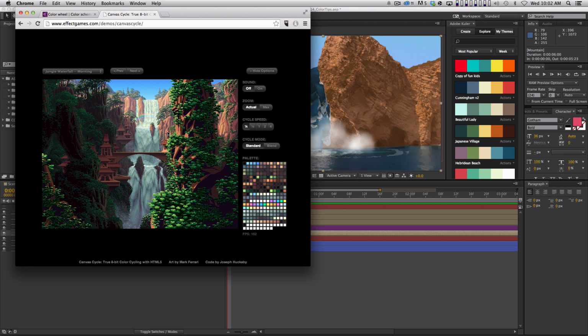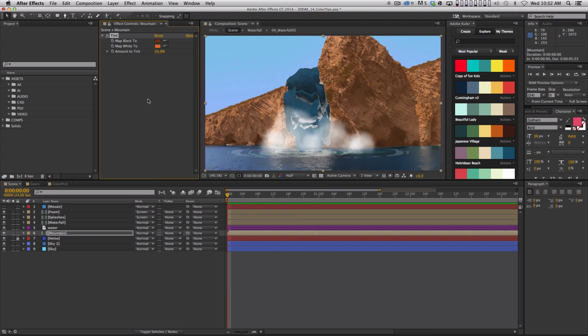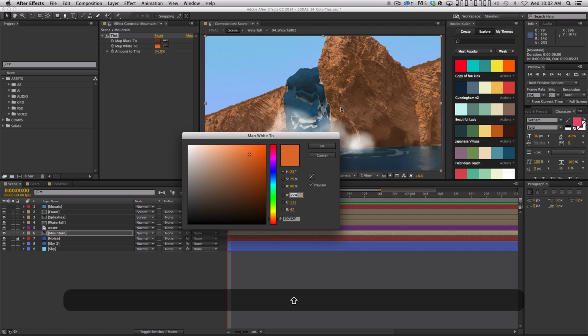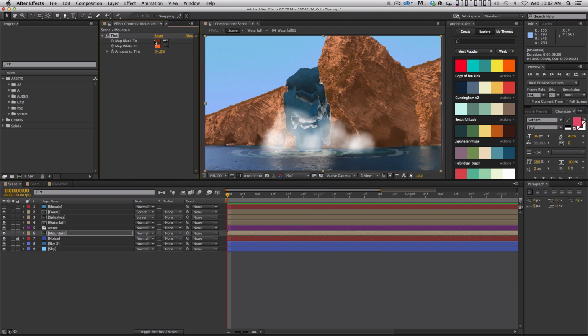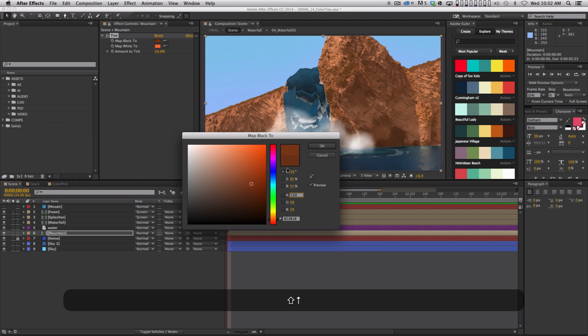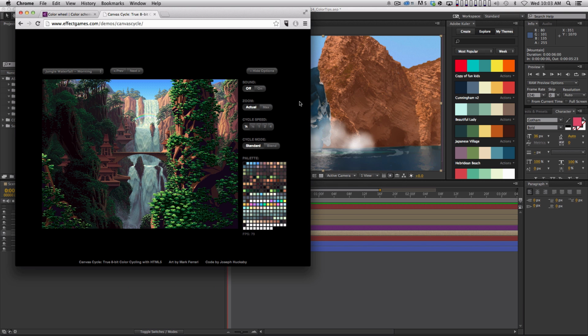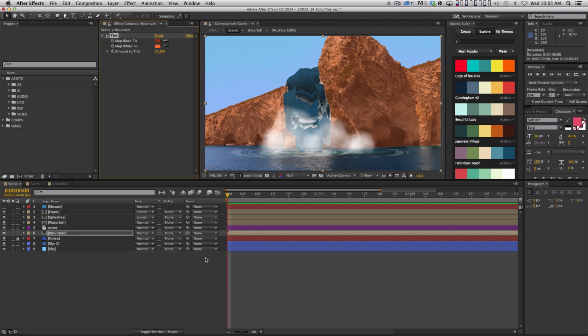And I'm looking at this. Okay, this feels like it's got more yellow in it than this does, right? This has more red to it. So what I could do is just adjust these tint colors. So maybe what I'll do is I'll go to the map white, and I need to add more red to it. So I'm just going to go to the red channel, and I'm going to up that, right? And then I'll go to the black, and I'll add more red to that. Okay? And so now let's come back here, and you can see that the color's a little bit closer now. Cool. And now let me solo this for a minute.